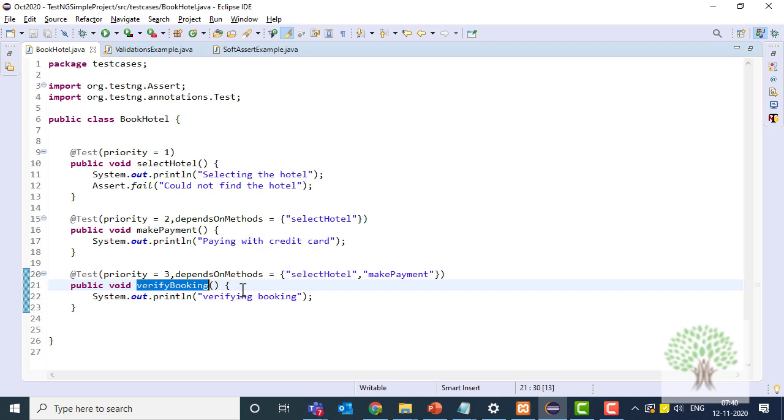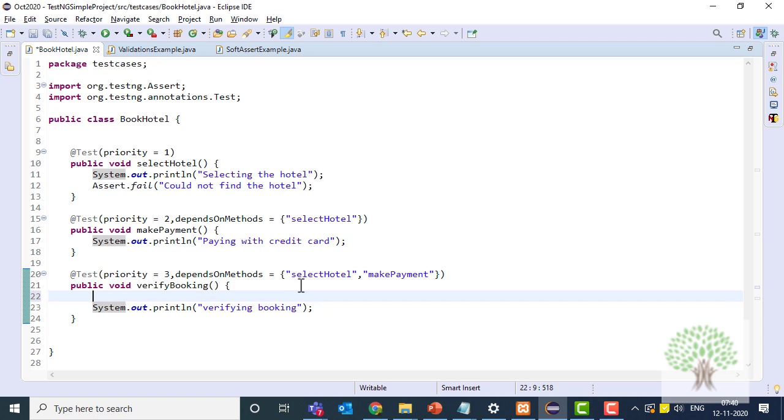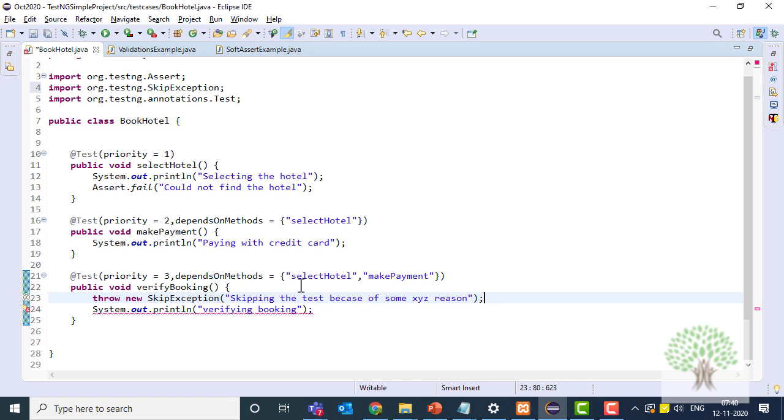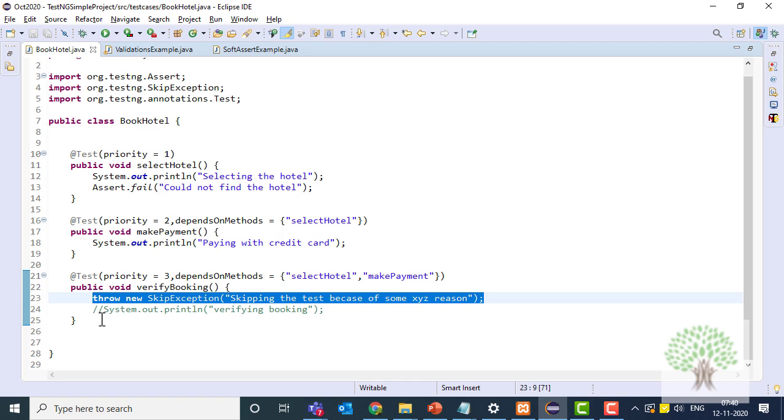In that case, you simply write inside this test case, throw new skip exception, skipping the test because of some XYZ reason. If you use skip exception, obviously the other lines will give you an error, so this test case would be skipped.